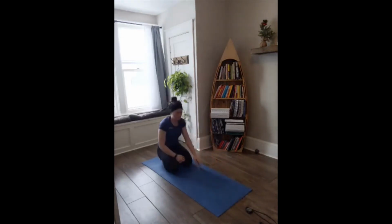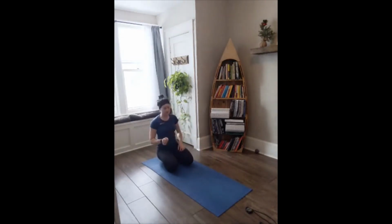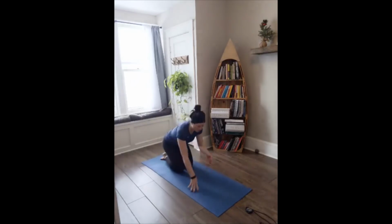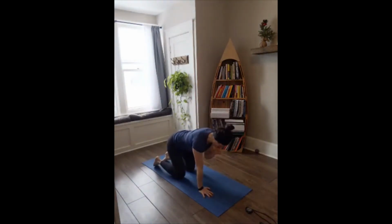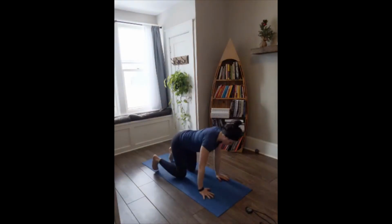Push it all the way up. Shake out the shoulders, shake out the arms, maybe the neck. We're back to that bear crawl hold, except now we're gonna move, okay? Hands are gonna move, opposite hand, opposite foot. In 3, in 2, in 1. Find yourself in that bear plank, or bear hold.